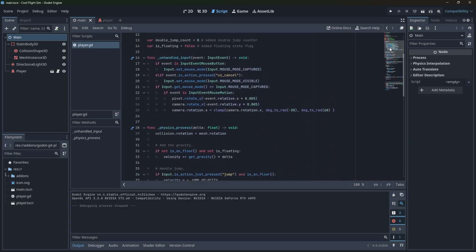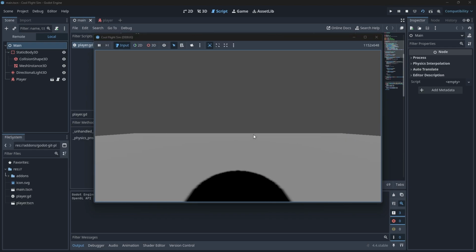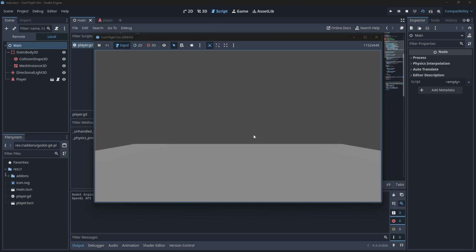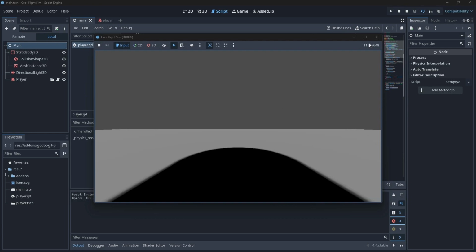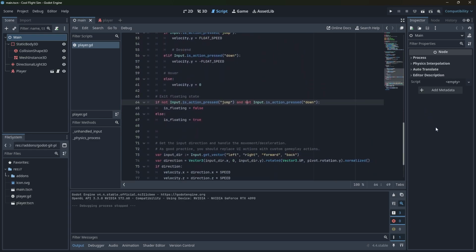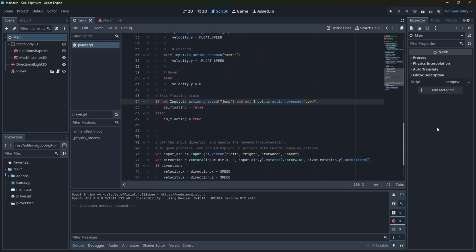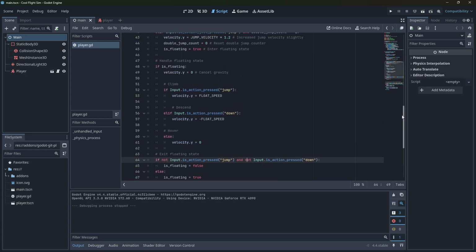So the problem with it now, the same problem we had last time, is that, okay, number one, it's jumping. I'm not even double jumping. I'm just pressing the space bar and it just automatically starts flying. Which actually, I guess that's really not that bad considering we're going to be doing a flight sim. So maybe not. Okay. Let's make it float down first.